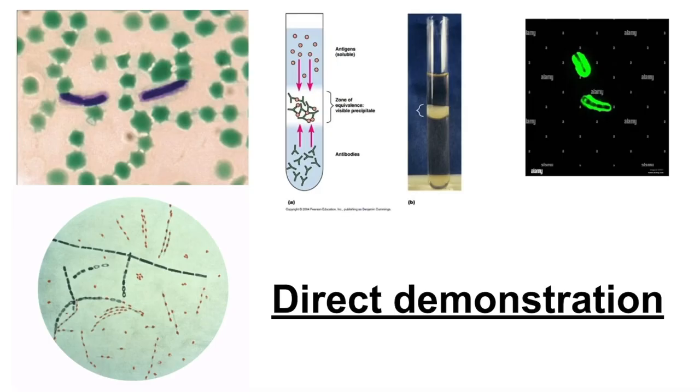Let us see the pictures for all of this. The first one is McFadden's reaction. Purple color amorphous substance is surrounded by blue bacilli. Second picture here is the Ascoli thermoprecipitation method. There will be a ring precipitate formed in middle. Antigens and antibodies are fused together in the zone of equivalence. There will be a visible precipitation. Third picture is a direct IF test. The fourth one is a bamboo stick appearance case of gram staining.